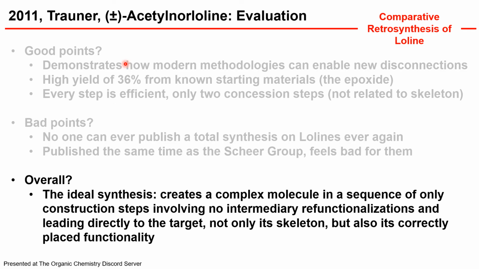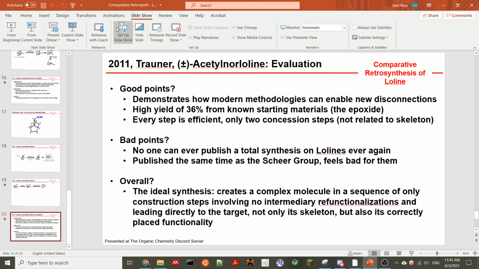And so I just want to end this presentation with this quote that Barron loves to talk about. The ideal synthesis creates a complex molecule in a sequence of only construction steps involving no intermediary refunctionalizations and leading directly to the target, not only its skeleton, but also its correctly placed functionality. Okay, that's it. I hope you guys thought that was cool.